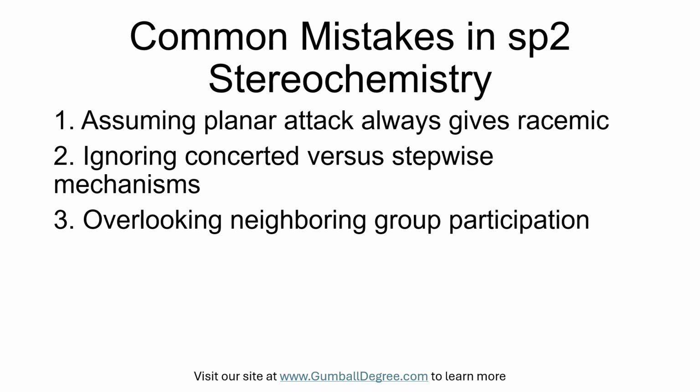Another error is forgetting that some mechanisms are concerted and stereospecific, so they preserve relative stereochemistry, and the tip is to identify whether the reaction is concerted or stepwise before predicting outcome. Students also sometimes overlook that neighboring group participation can temporarily create a bridged intermediate that enforces retention, so look for groups capable of enantiomeric assistance.